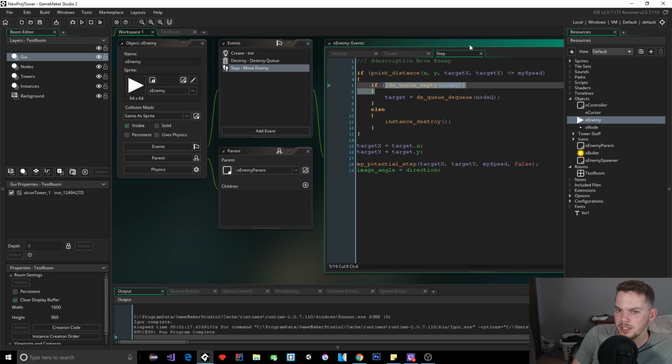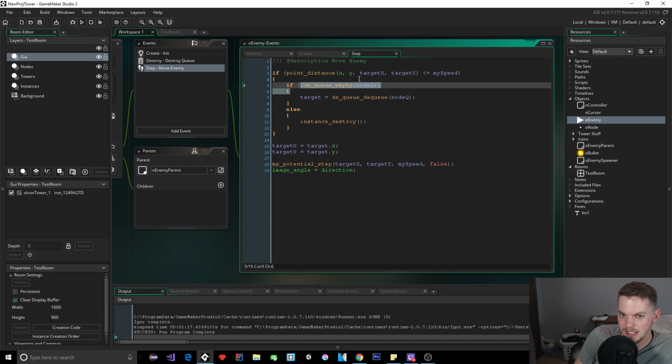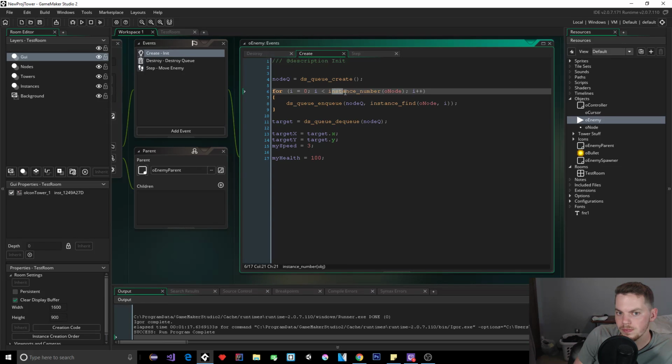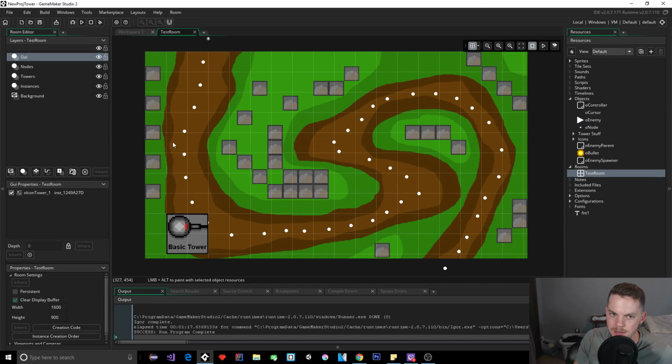So basically what I'm doing is, go to the create event. I create a queue using ds_queue_create, and then I get the number of nodes in the room, and I set a for loop, so we're going to iterate until i equals the number of nodes in the room. And then I dequeue them one by one. So what happens is this node gets added to the queue, this node gets added to the queue, this node gets added to the queue, and so on and so forth.